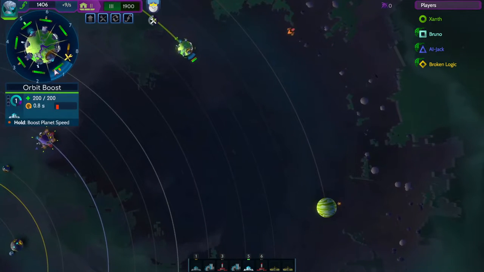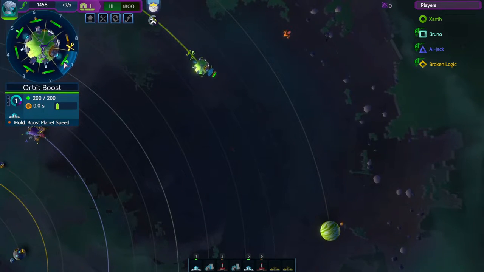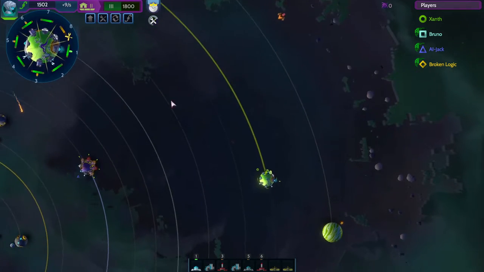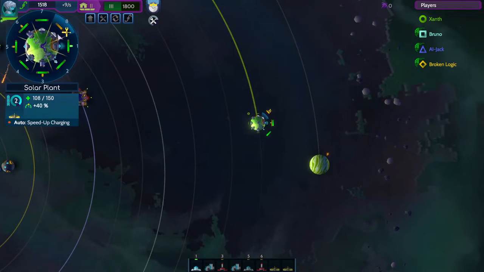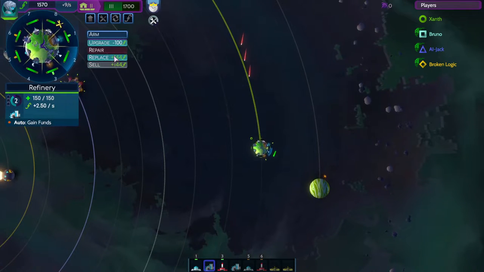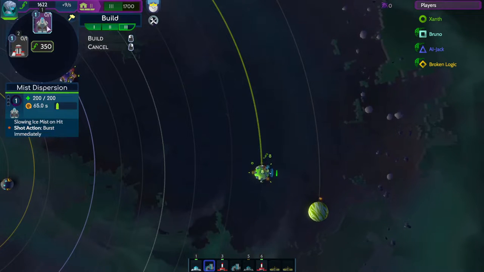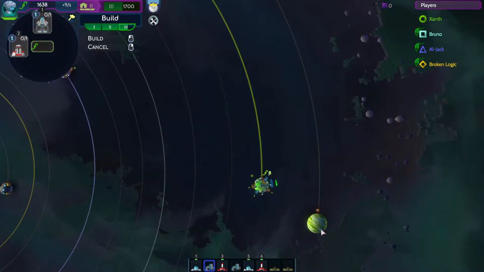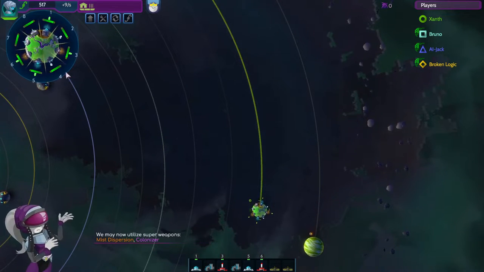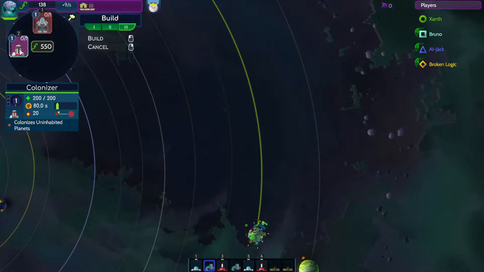Missile does a decent amount. Okay, what are you doing here? Nowhere near that if I can avoid it. I got mist dispersion and colonizer as well, so colonize the farms that are not occupied by anything.